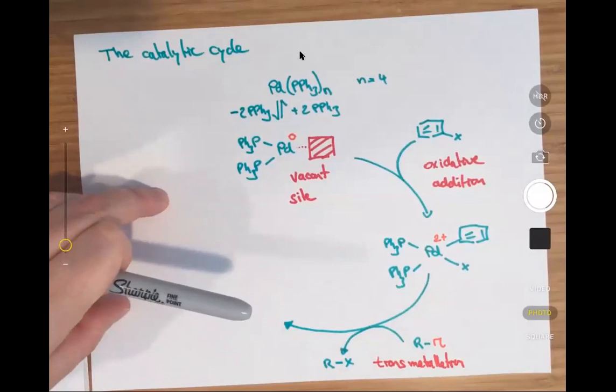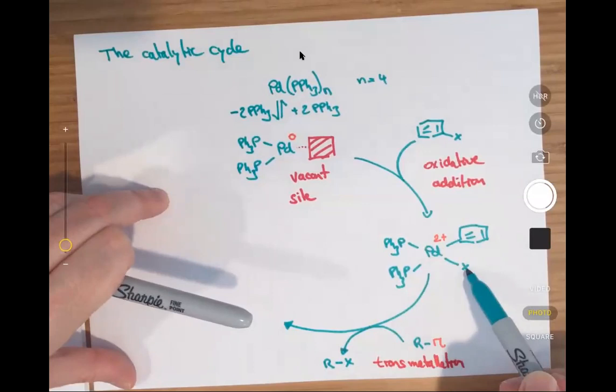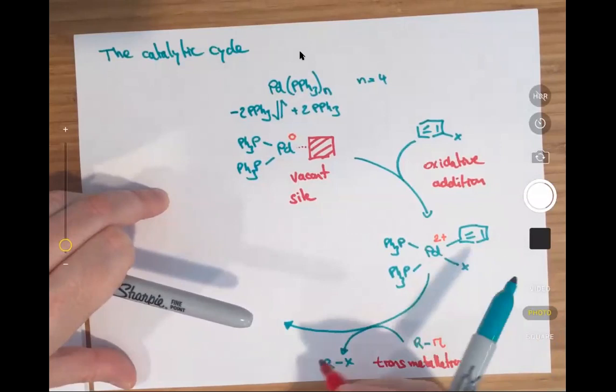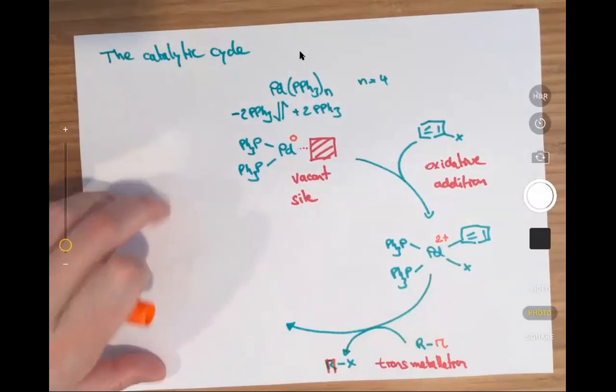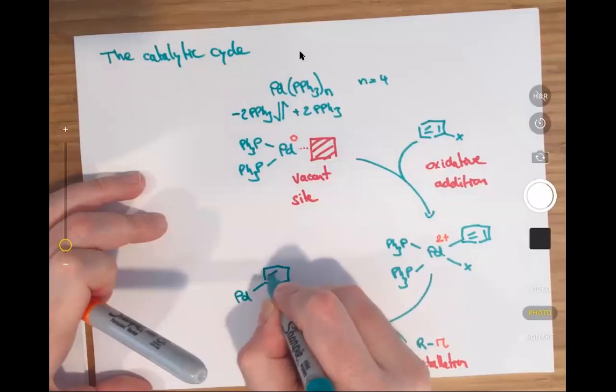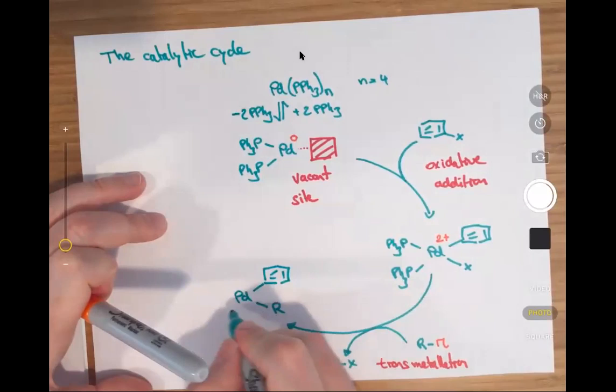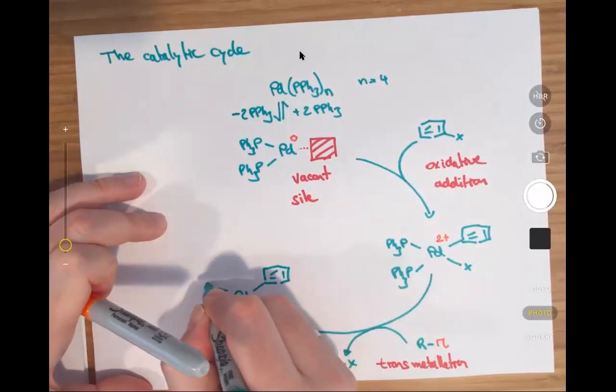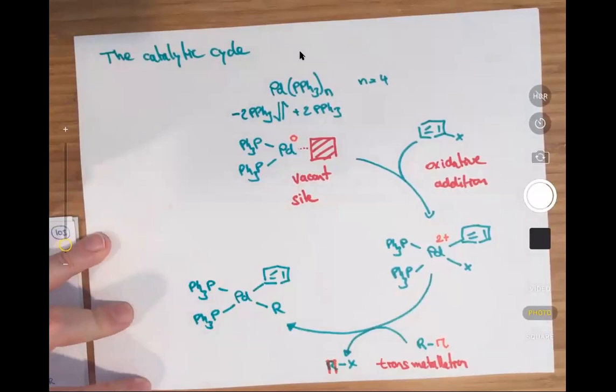Now, it doesn't change anything, strictly speaking, in the complex. It basically just replaces this X by this R. So there's an M. This is a mistake. This is M. This is not R. Okay. So what you have here then is palladium. You have your aromatic ring here. You have this R that came from this species here. And then on this side, you have still your neutral ligands attached to this side.